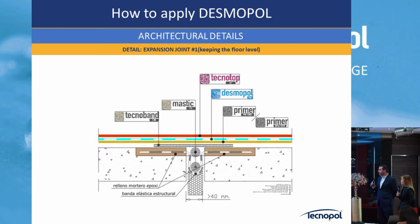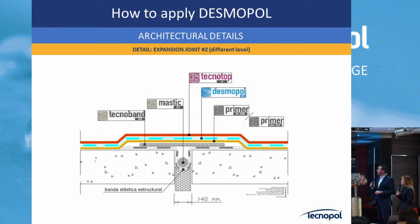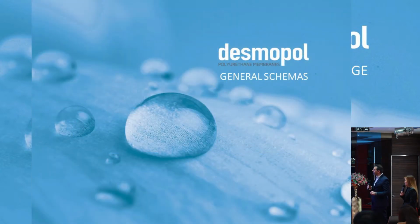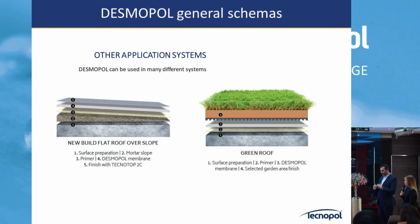These are different cases, so you can go deeper on the details when we send all of you this presentation. This is how we do it when it is mortar ceramic tiles: we recommend to go always on top of the waterproofing in all cases.